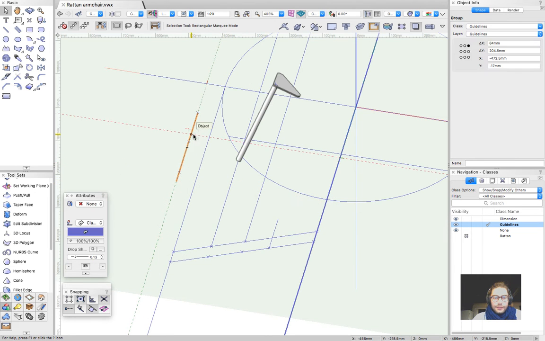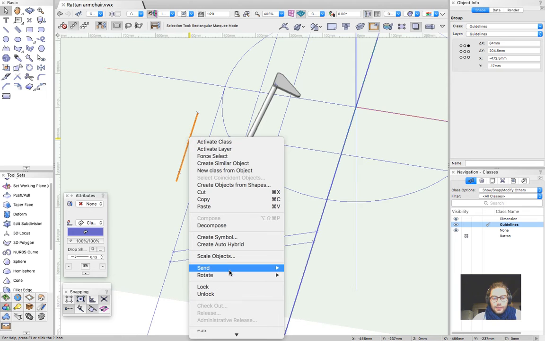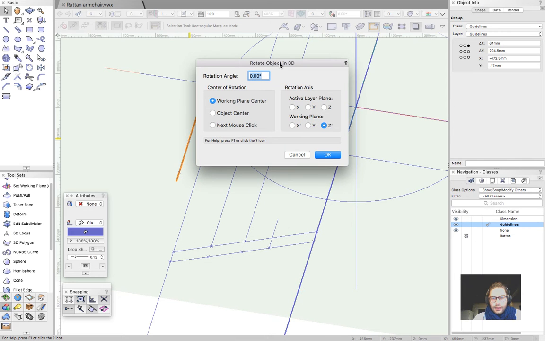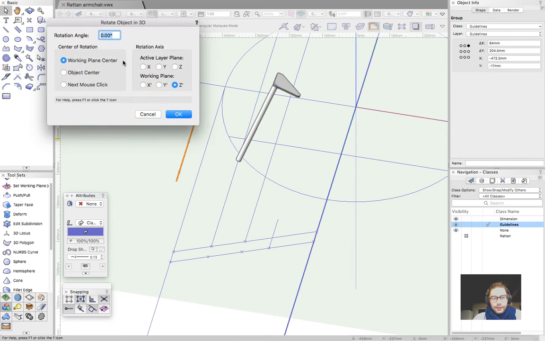First we need to rotate it around the x-axis, so it will be really vertical, reflecting the z-axis. Let's click rotate in 3D, type in 90 degrees. Then for the center of rotation we are going to see the next mouse click.